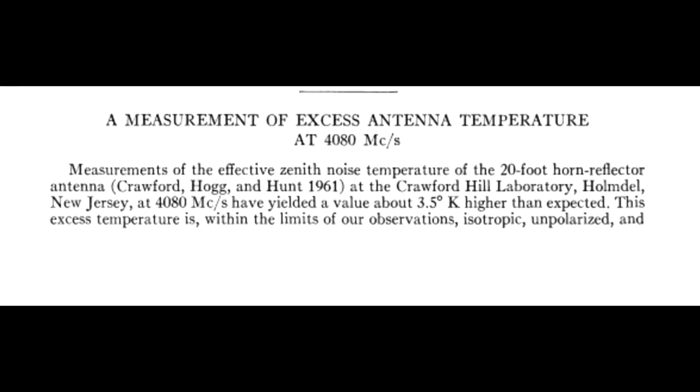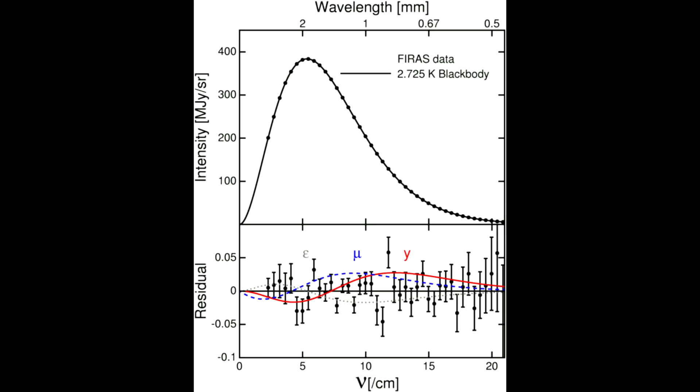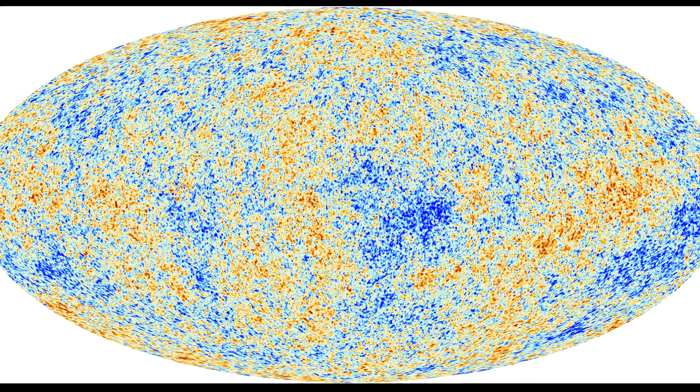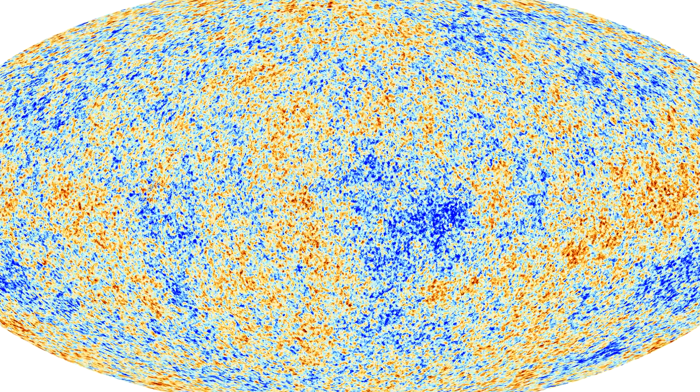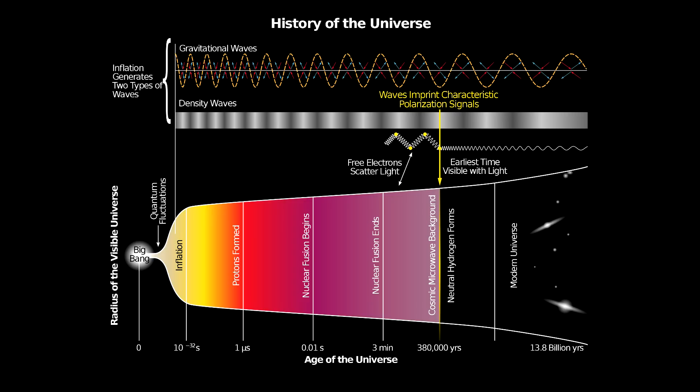This observation was amazingly good evidence for the Big Bang, and it has only got better as we've looked more and more at the cosmic microwave background. It started out as a single data point at 4.08 gigahertz, but modern measurements show it as a perfect black body curve with a temperature of 2.75 Kelvin. We have detailed maps across the sky with subtle variation and, curiously, correlations that exist beyond their cosmic horizon, which in turn implies inflation. The cosmic microwave background has also eliminated other theories — steady state models are not viable anymore.